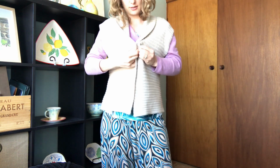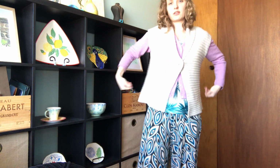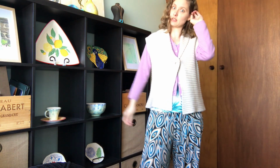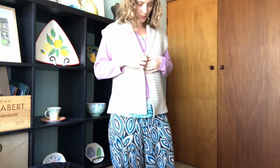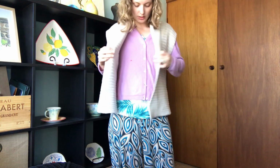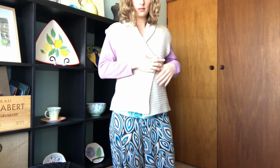This is how it fits. I still wear it, it's not like I'm worried about the size of it, especially because it's winter clothing, lots of layers in winter. But I think there is a really simple solution, and that would just be to move this little button so that it buttons up here.